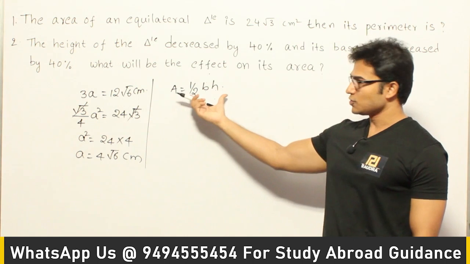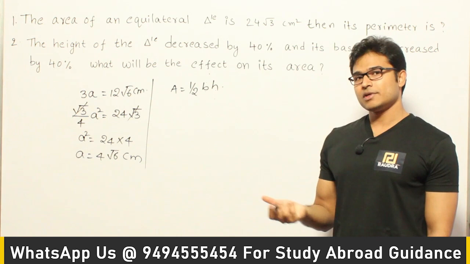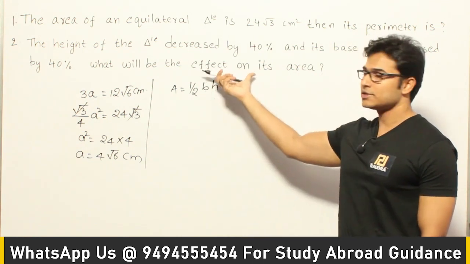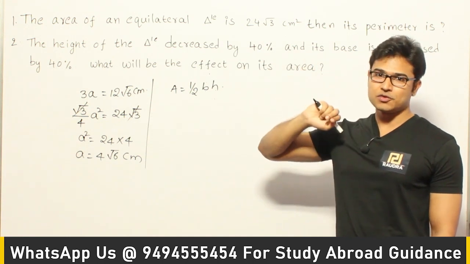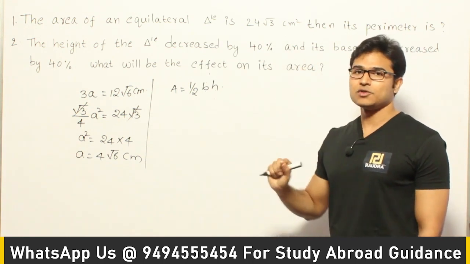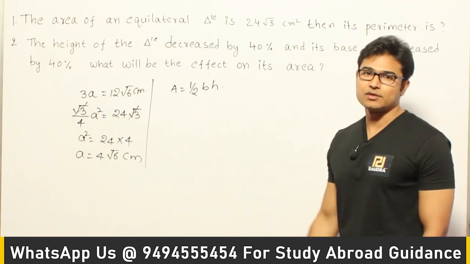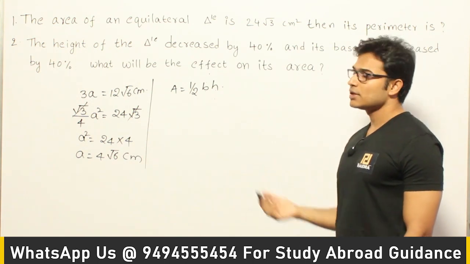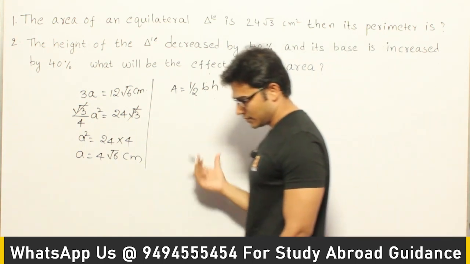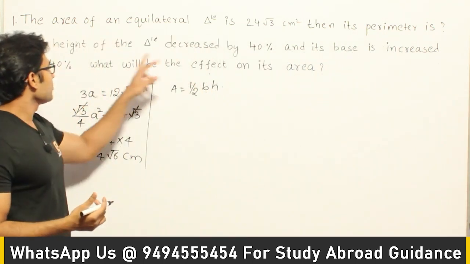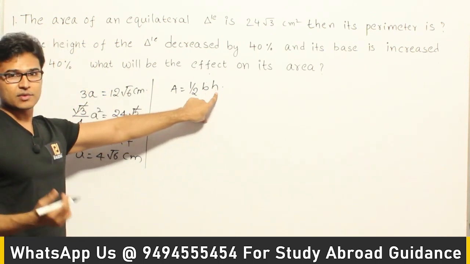If you don't know how to solve it, a simple way is, whenever percentages are given, you can assume some numbers and go with that. They are asking about the effect on its area, which means they are talking about percentage increase or decrease of the area, which means again the ratios. Whenever the answer is in terms of ratios, you can always assume the values, because whatever you have assumed is going to get cancelled out. So you can assume that base and height are some numbers. For example, in this case, since both are 40% increase and decrease, you can assume that base is 10 centimeters and height is 10 centimeters and go with that.